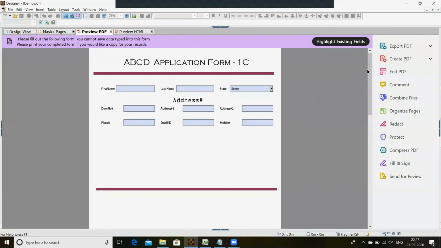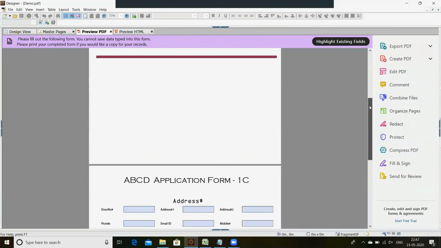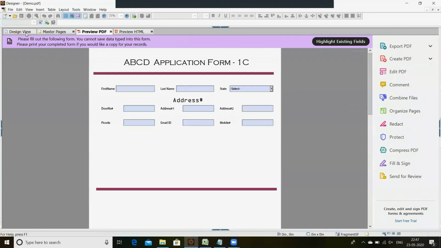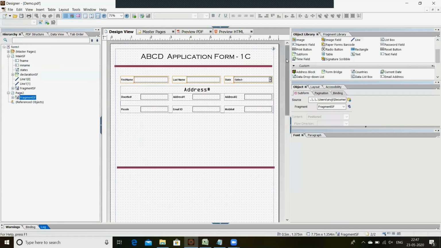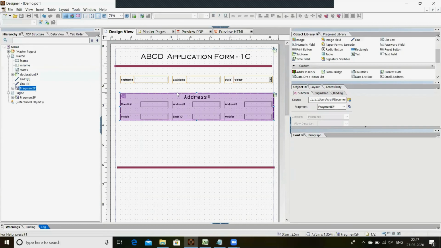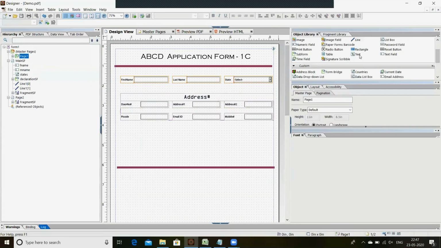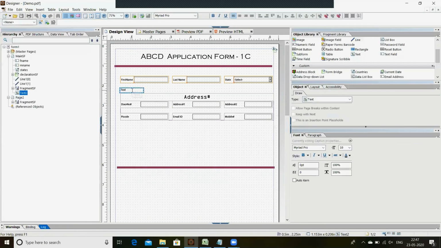See, the address will be there. In the second page also the same, right? Suppose you want to distinguish, then you can place a text field over there and give something like client information or customer information. Client information.